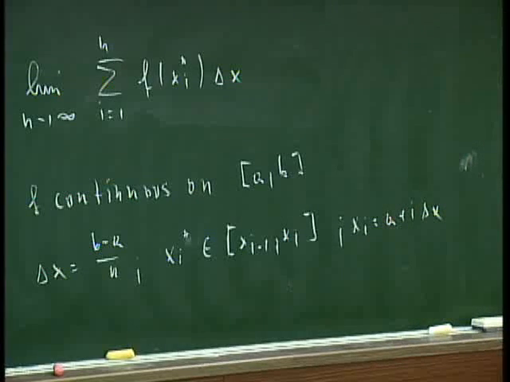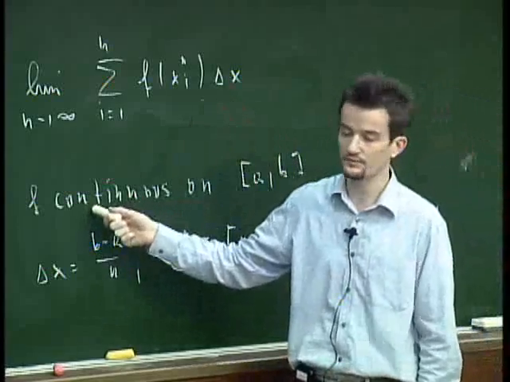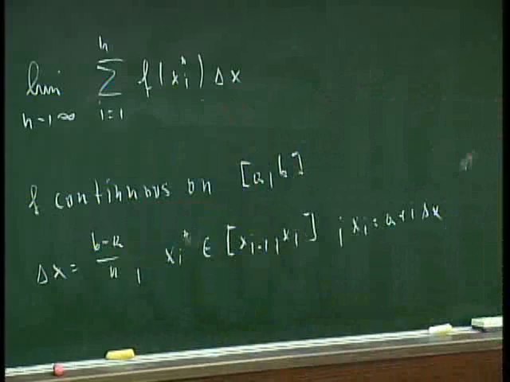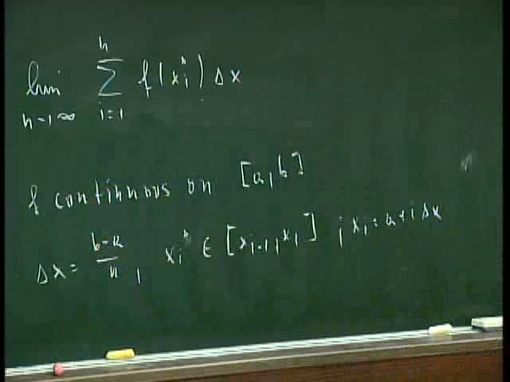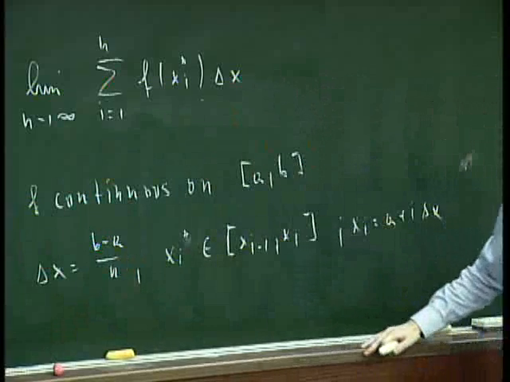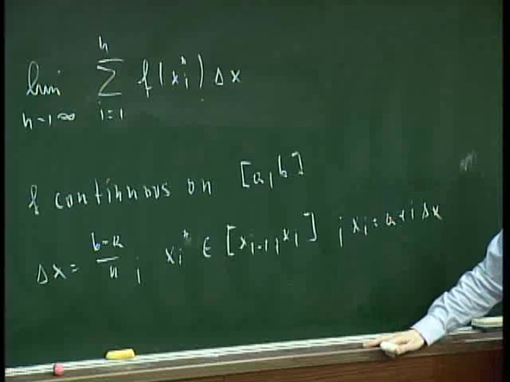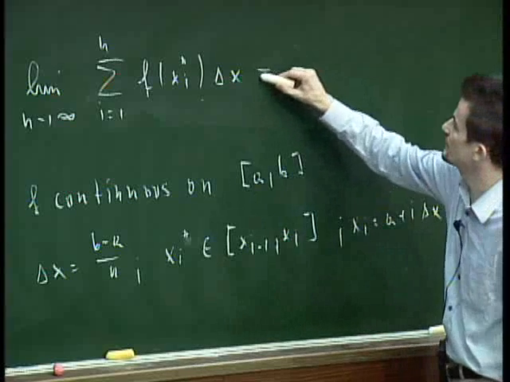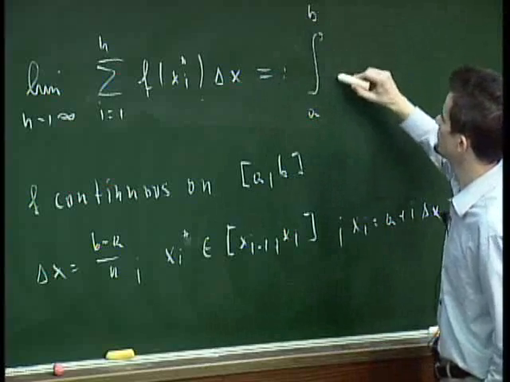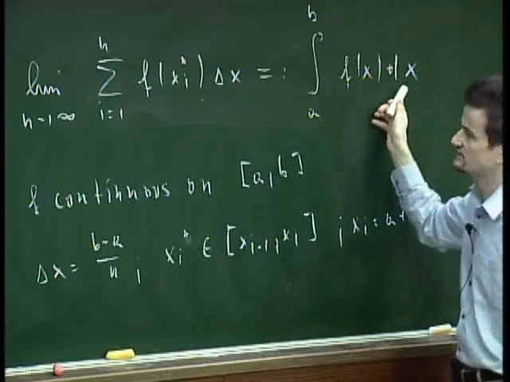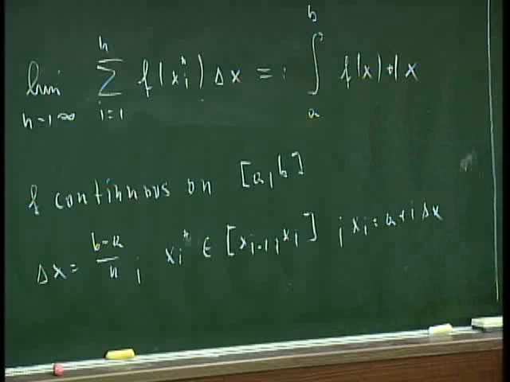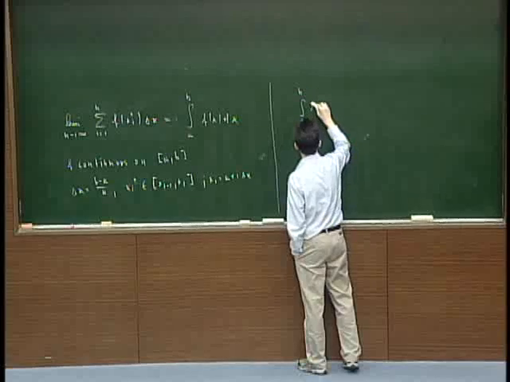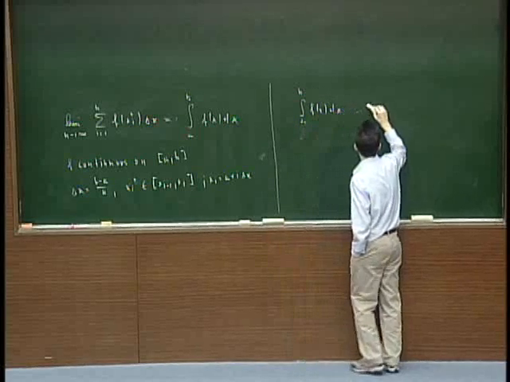Now, we do not necessarily assume that f is non-negative. So we consider the general situation where f might be positive or negative. We saw that this limit seems to show up in different applications, namely computing areas and also computing distances. So as I have explained, it makes sense to give it a name, and this name is the integral from a to b of f of x dx. So this is just a name for this limit. Now this integral, as explained in our textbook, is called the Riemann integral.